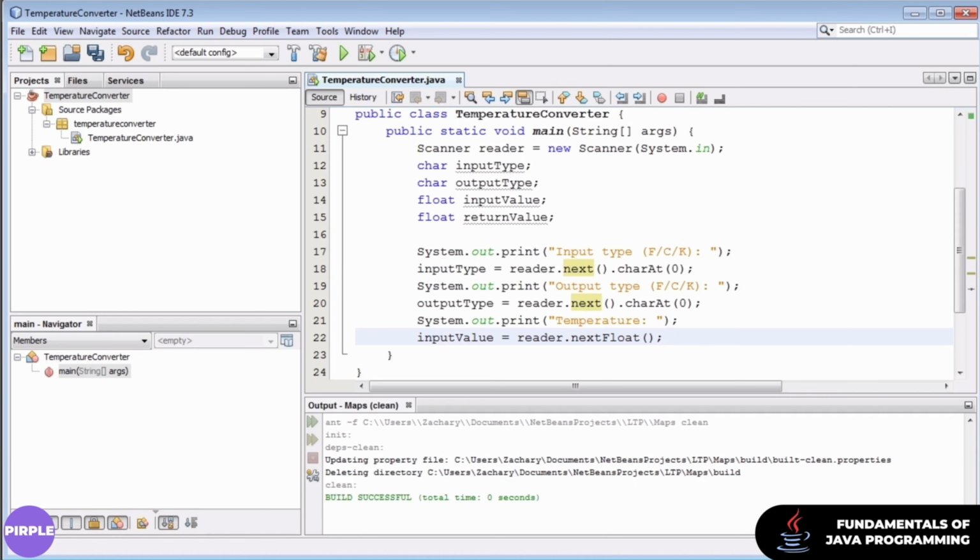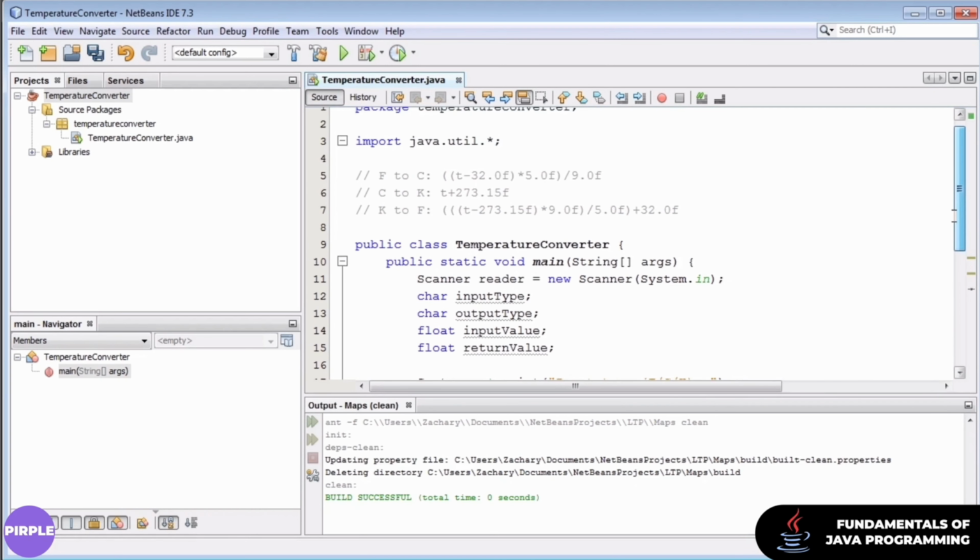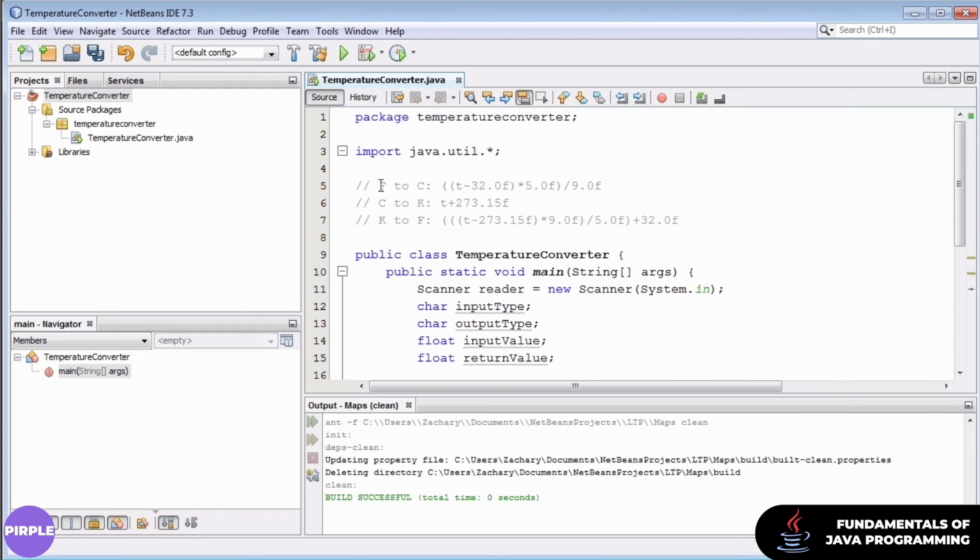The second challenge is doing the actual conversion. I've gone ahead and looked up the conversion math for 3 temperature conversions: Fahrenheit to Celsius, Celsius to Kelvin, and Kelvin to Fahrenheit. As you can see, while this isn't difficult math, it's certainly unwieldy, and our programs are going to look pretty crazy if we start copying and pasting formula like this all over the place.